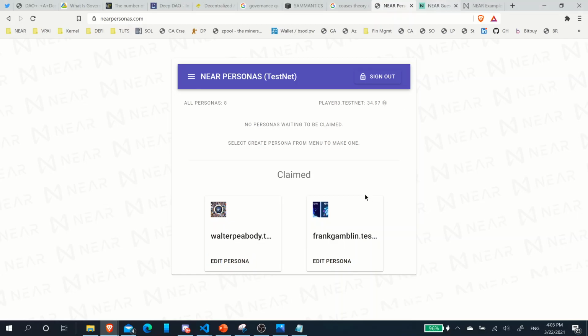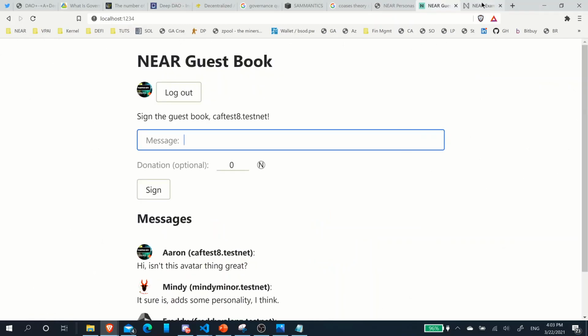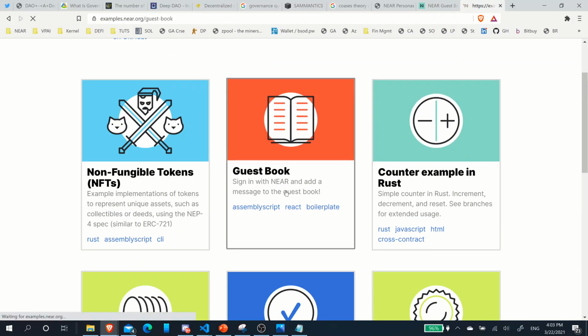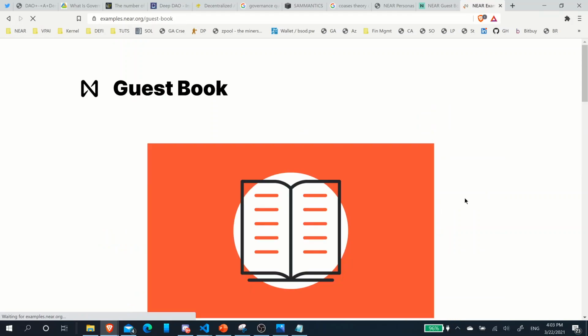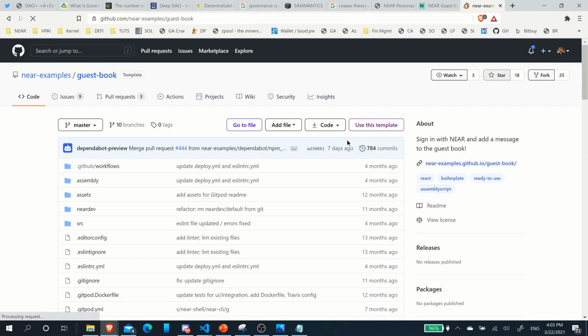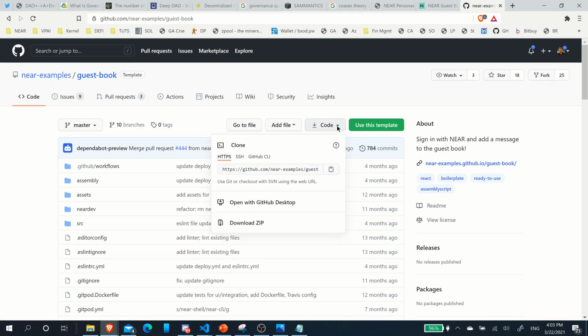So we head over here, oops, not there, to the example, head on in, browse it on GitHub, and we'll grab the code link.